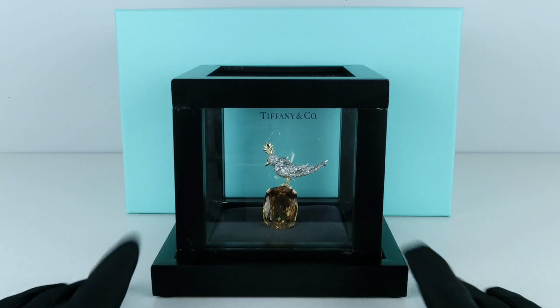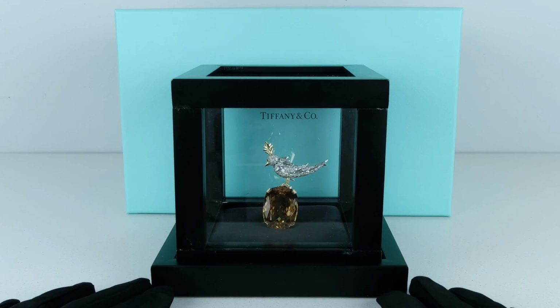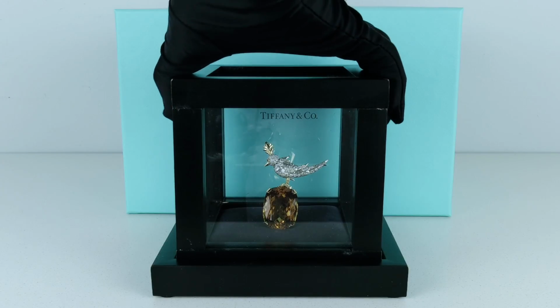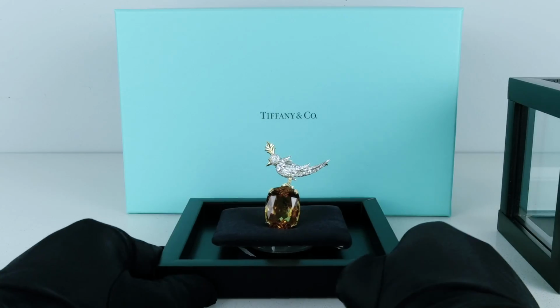the bird on the rock. Before I had the bird on the rock in this display case, I just kept it in its jewelry box, so it was pretty much out of sight. But now with this, it's definitely going to be on display. And you basically can just lift up the glass display, and then you have the bird on the rock resting on a cushion.